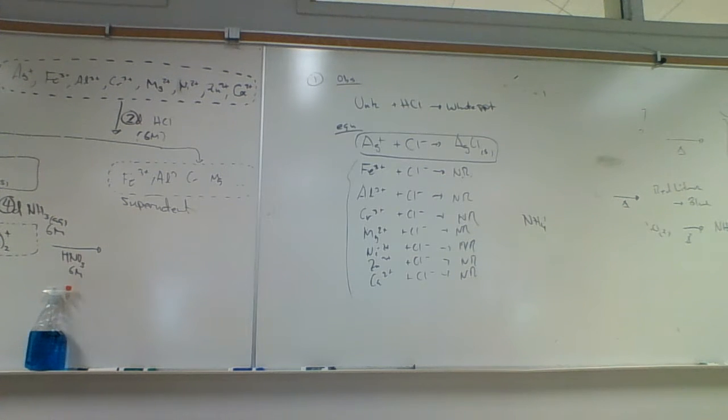We aren't even going to bother. I know it says add it until it's acidic to litmus. And we could do that, but it's not necessary because the purpose is not to acidify the solution. The purpose is not to get blue litmus to turn red. If you have ammonia, ammonia is an acid or a base? A base. And if it's a base, it's going to turn red litmus blue. Blue litmus will stay blue.